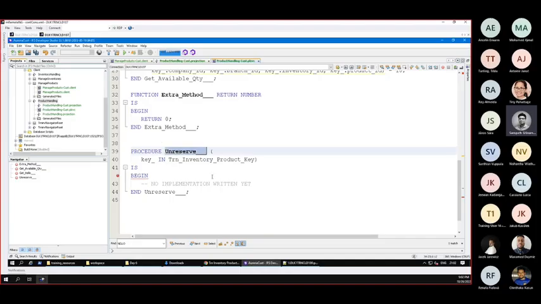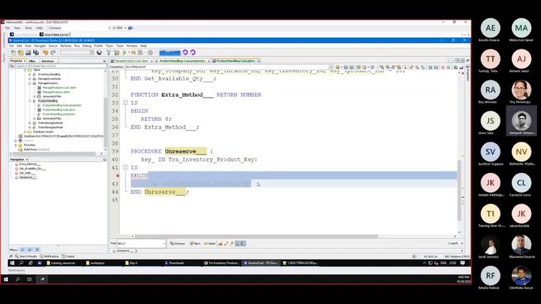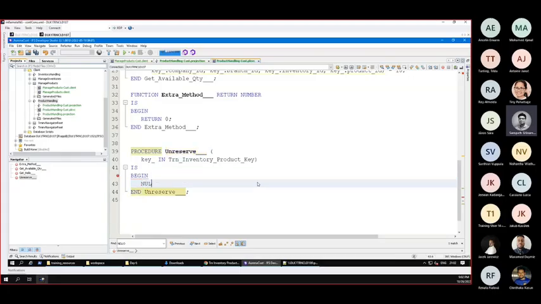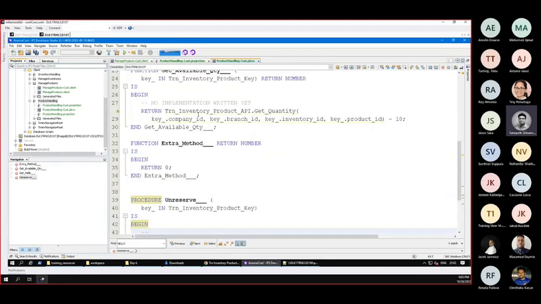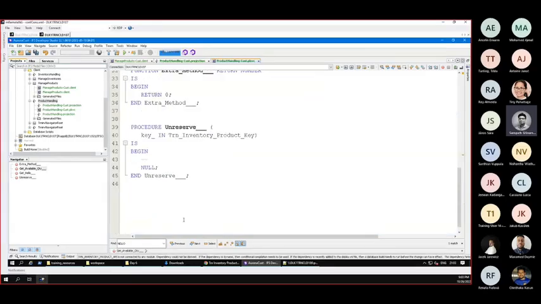Right? So there's now this procedure unreserve, and I don't want to do anything, so I'll just implement it with a null. Maybe it might call something like, let's say, the TRN Unity Product API, dot, let's have a hypothetical method called unreserve. Let's say it's a private method, and then you can have all these keys as well, right?